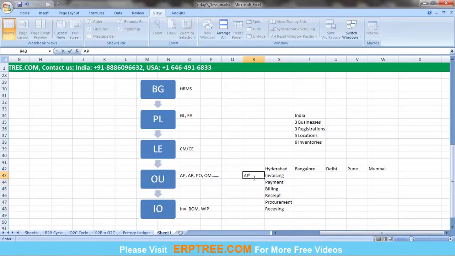Say payables department, let's call it AP, and receivables department AR. This is the PO department, and this is the inventory department. For each location, what are the different business functions they are performing? These we can call business functions. The business functions will be performed by specific departments. You have to understand in Hyderabad what business you are operating and what departments you have. That you have to make a note. They'll be telling you what activities each department will be doing. You will be making a note.